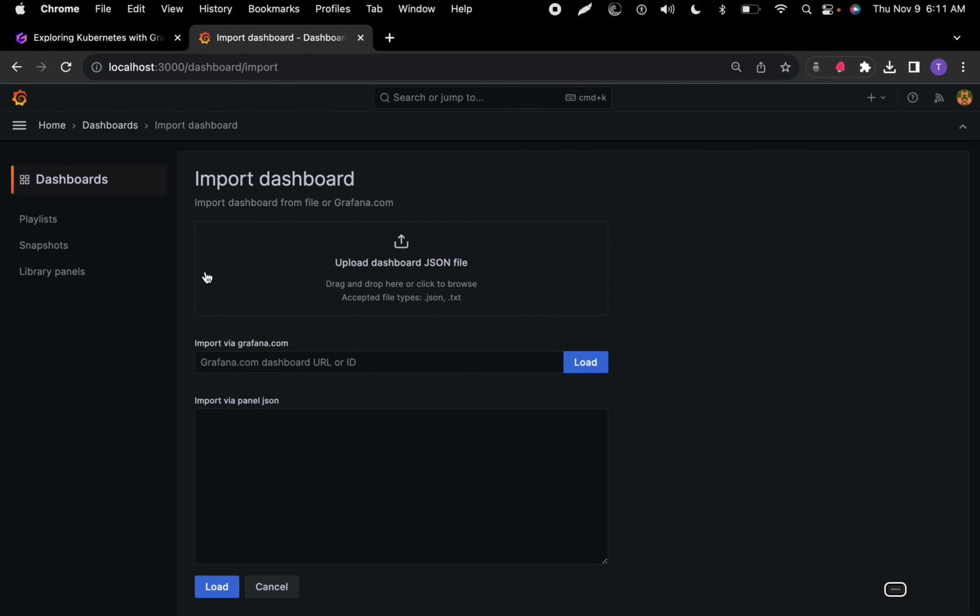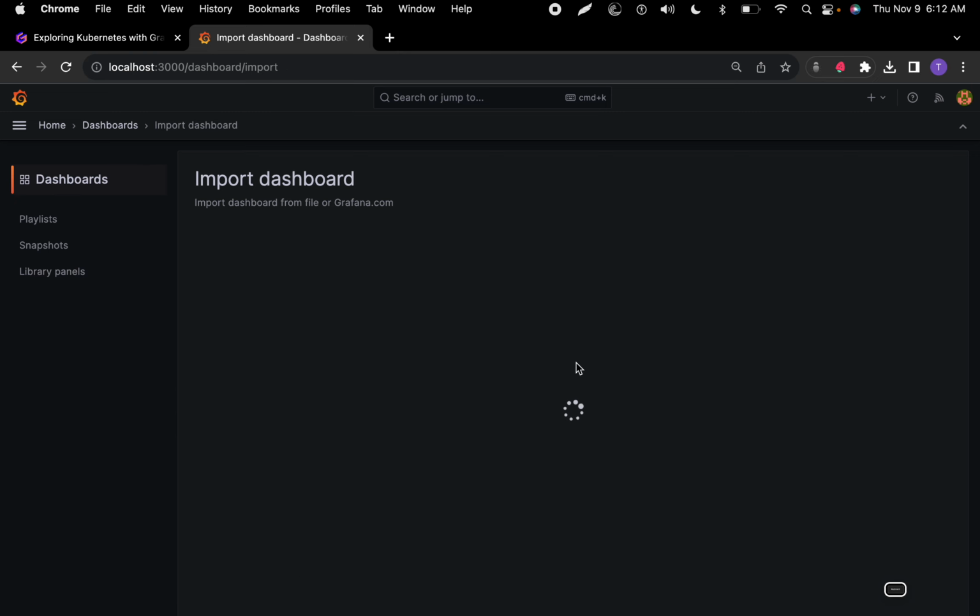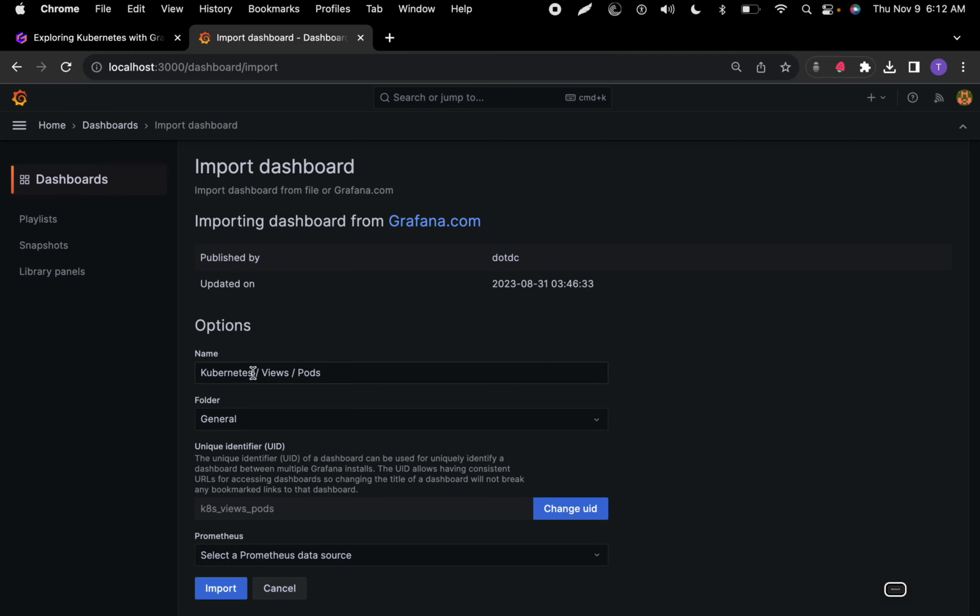With Grafana, you can actually import dashboards. I've taken the liberty to go ahead and do this for us. When you import a dashboard, there is an ID that you'll get, and in this case, the dashboard that out of the box will allow us to visualize EKS metrics is this one, 15760. If we hit load, this is going to allow us to view Kubernetes resources, the number of pods, and so forth.